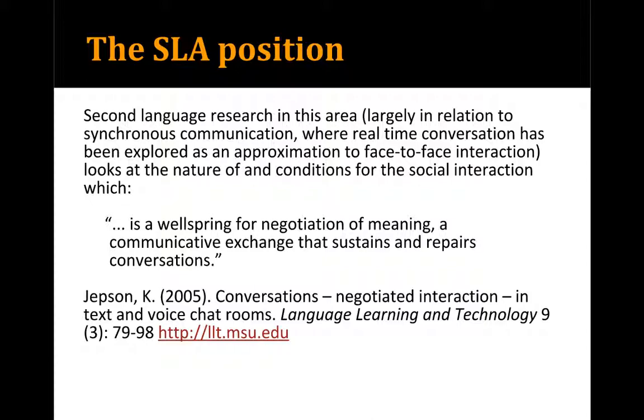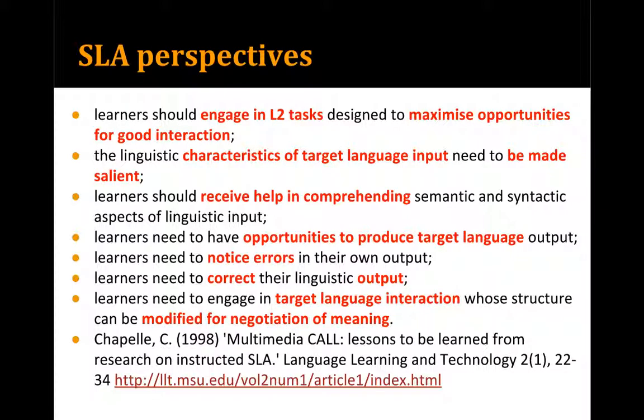Of course, always in the background has been second language acquisition research, and a lot of work. For example, if you look at this Jepson article, the notions of negotiation of meaning, which have been around in second language research for a while, are clearly a focus for computer-mediated communication research, looking at whether these conversations enable people to negotiate meaning more effectively.